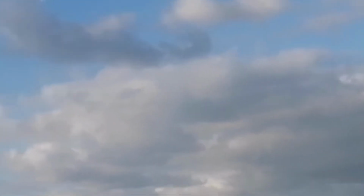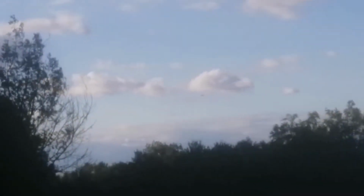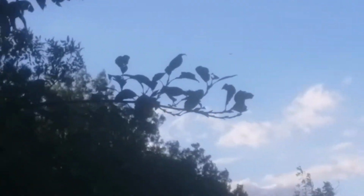Bird of prey around these ways, if I can find it again. There. Probably a buzzard at this time of year. There's a smaller one up there. Probably working as a team if they're young ones.